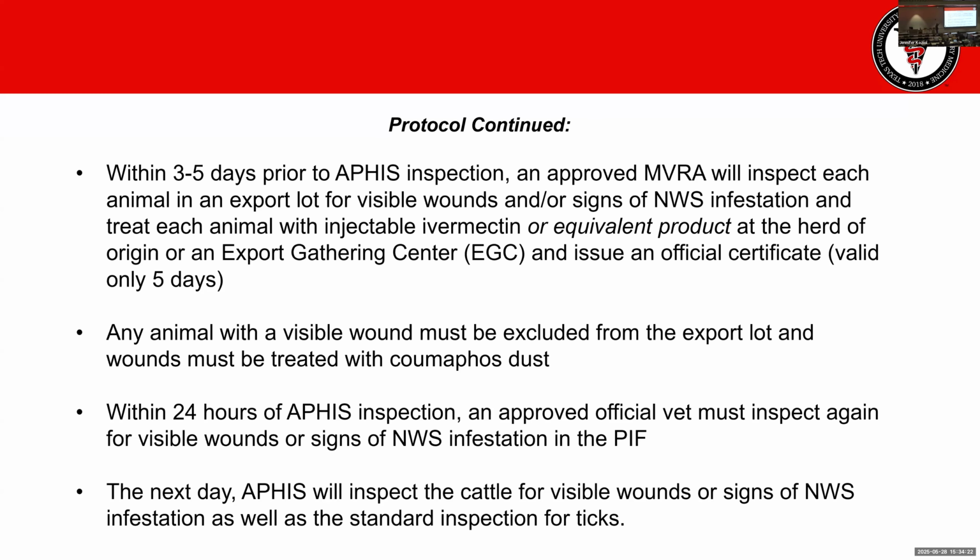And so in the case of the protocol, if any animal is seen with a visible wound, then it has to be excluded from that export lot. And that really happens at any step. Now, if there's any sign that it has that, it's not going, and it has to be treated with Coumaphos dust. Now, in the protocol, it states 3%. In the US, all I know of is that we have a 1%, unless any of you guys from Lanco know that you have a formulation that's higher than that we don't know about. It's not in your product list, so.